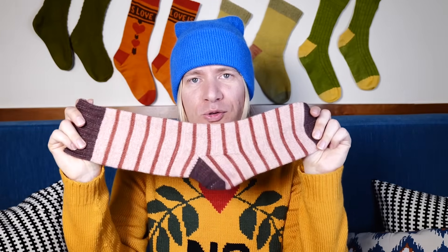How to knit socks for beginners. Hi everyone! My name is Norman. I run the blog nimbleneadles.com and today I want to show you everything you need to know about knitting socks, even if it is your first time. I know a lot of knitters are intimidated by socks, but honestly I think they are one of the easiest fitted garments to knit. So in this video I'll take you by the hand and we'll knit this beautiful pair of striped socks together.